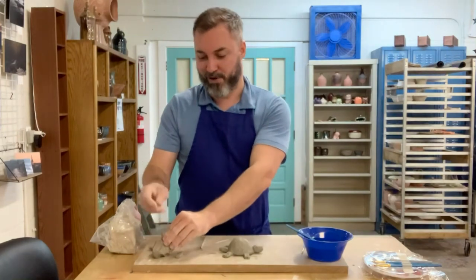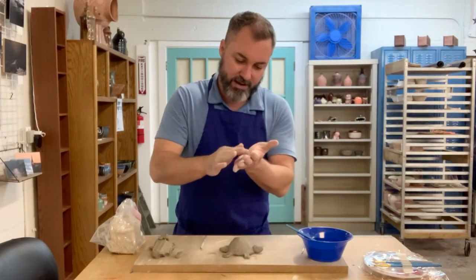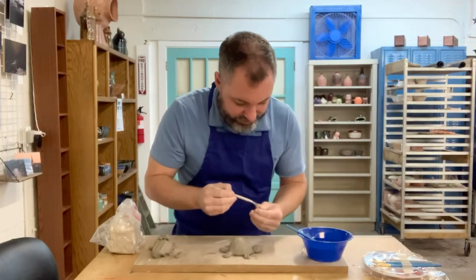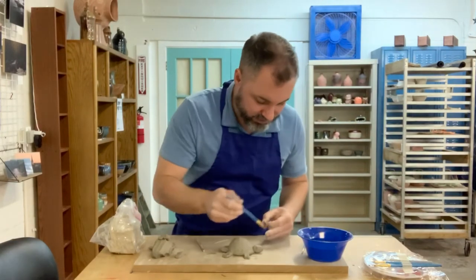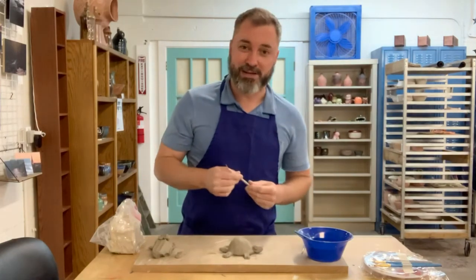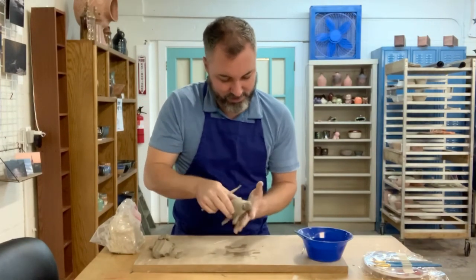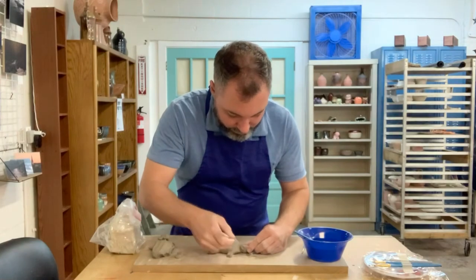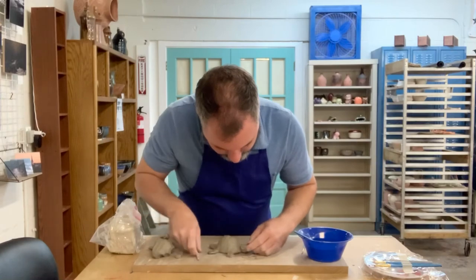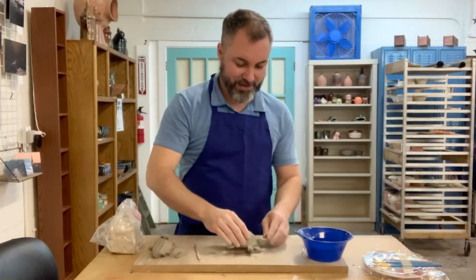What I think looks a lot more fun is to take a little bit of clay, just a teeny bit, wrap that into a little ball, and then we're gonna make some little scratches on both sides, scoring and slipping, dab a little water, and then I'm gonna press that on there. So that gives them kind of a big sort of cartoony bug eye. And then to really give him some character, I'm gonna press in with the end onto this sort of buggy eye. And I think that gives him a lot of character. Hopefully you can see that on there. So we do that on both sides.